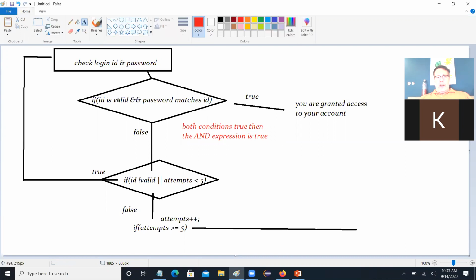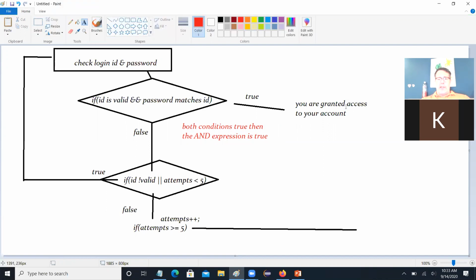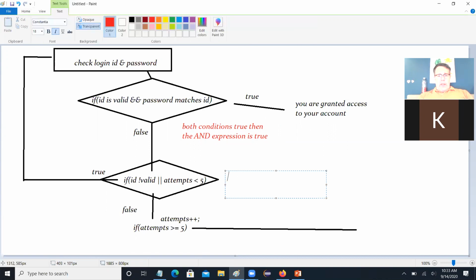So if the ID is valid and the password matches the ID, if both of those things are true, then I go over here, I get granted access to my account. If it's false, if the ID is not valid or the password doesn't match it, then I go down to this thing. So if either condition is true, the or expression is true.